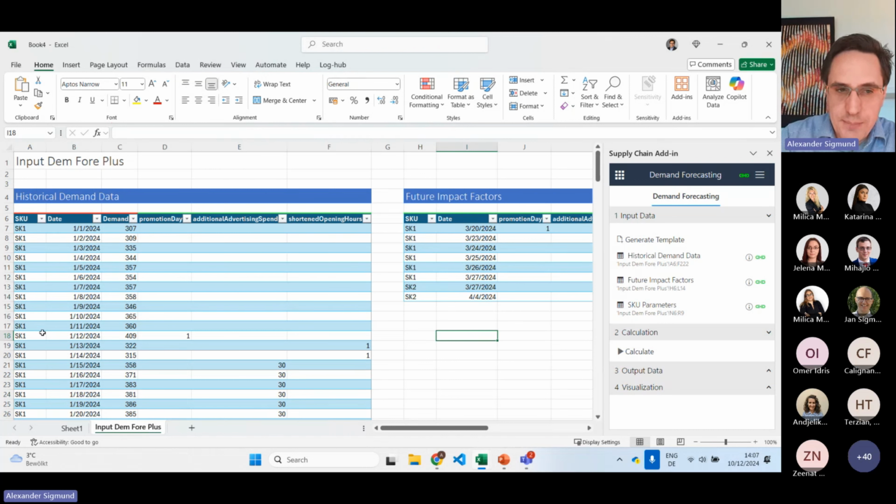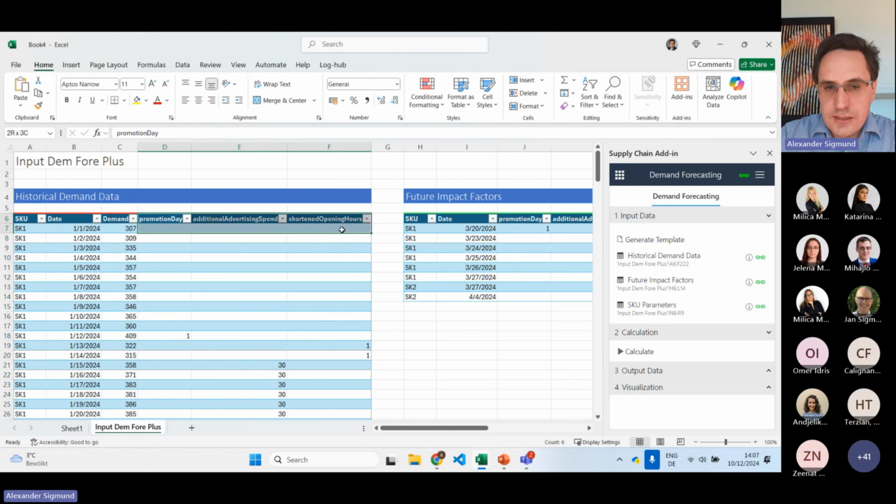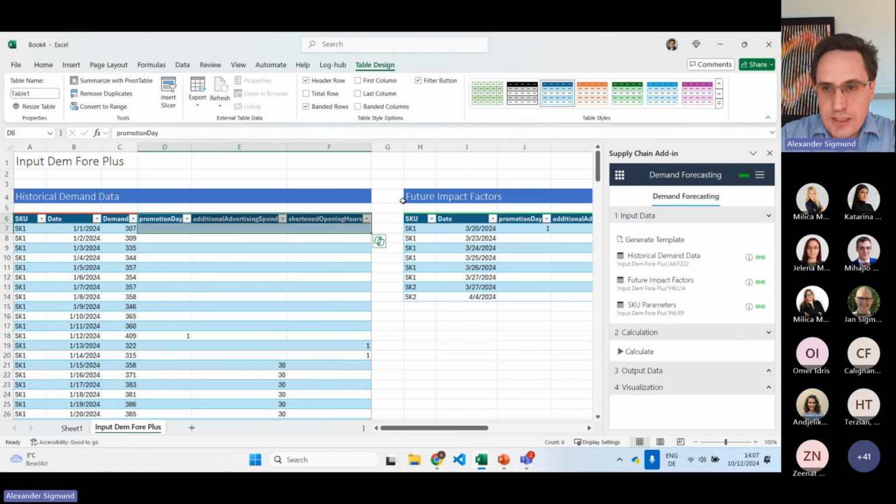In our sample data, we have a demand every day, or nearly every day. We can also have gaps. This is also not a problem. If you have no demand on some days, this is also fine. You can either set them to 0 or you can just leave them out. This is the demand from this SKU on this day. To these 3 columns, I will come later to what we have here in addition.